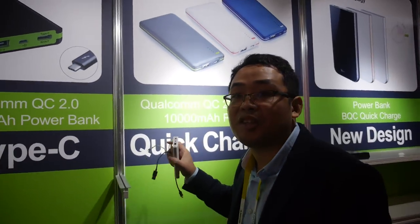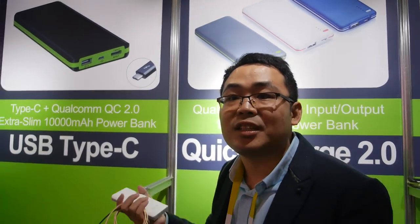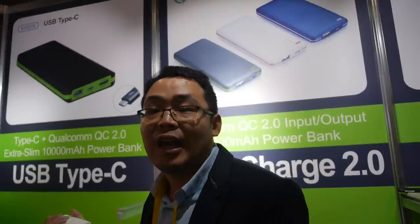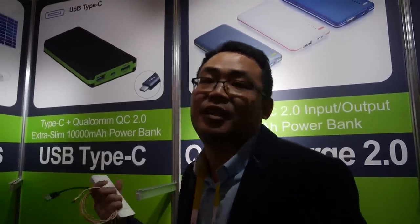What is Qualcomm Quick Charge and what does it do? Qualcomm Quick Charge includes many technologies, like MTK and Samsung technology, but Qualcomm's is more accessible for consumers because Qualcomm makes phone chipsets. In the coming year, I think most phones will use this technology and will support quick charge or Type-C.